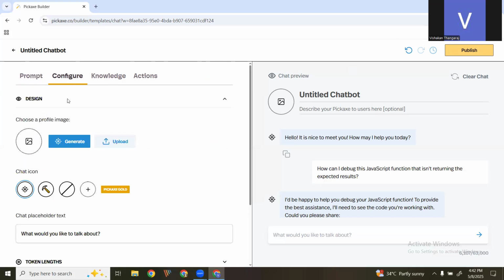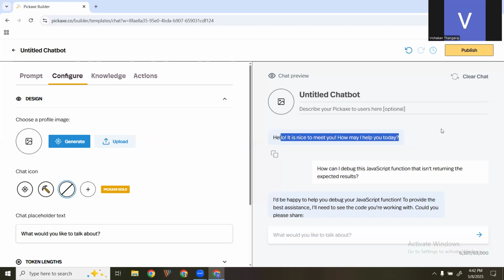And here in the design area, we can choose a profile picture. Now there is this big red plus symbol, or here there's a pickaxe, or there's nothing, or you can add anything.